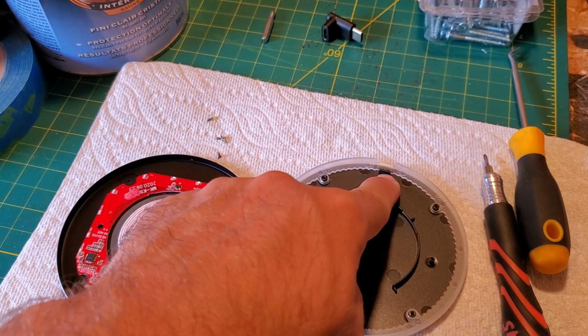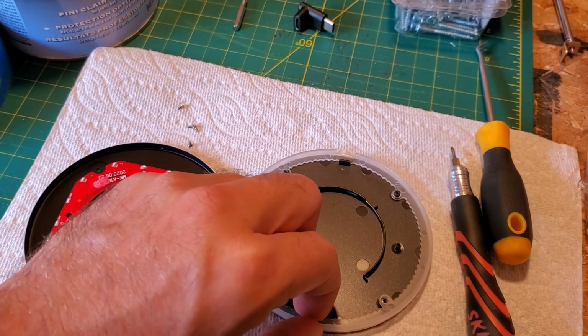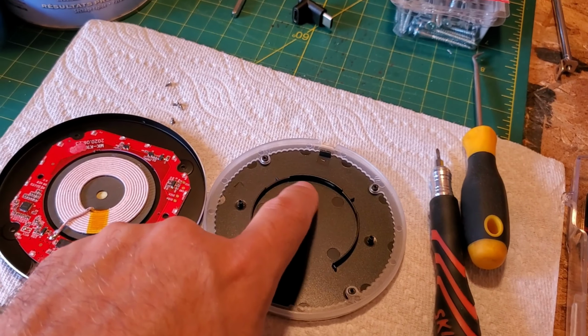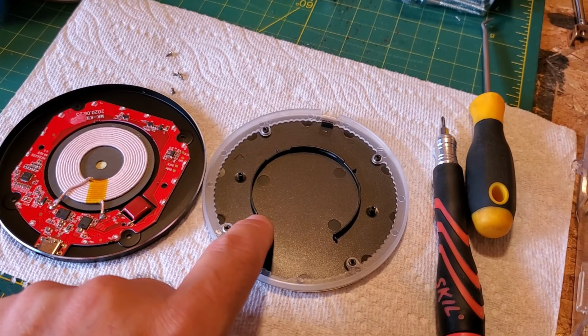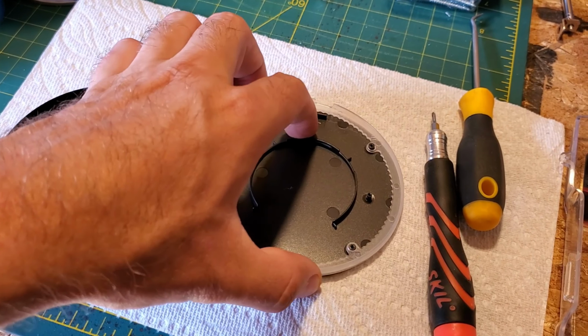Probably have to break that off as well. I'm gonna see what I can do here. Yeah, I think I can get away with this. I just gotta break this section out, just like you see here. Break that off. That way this can be flipped around properly.